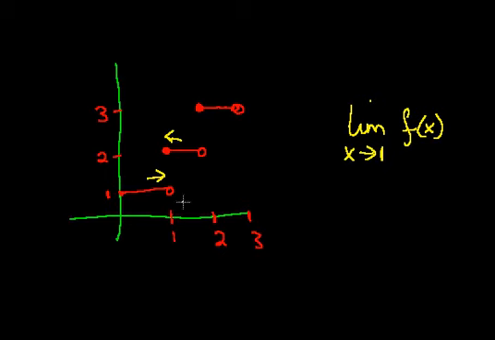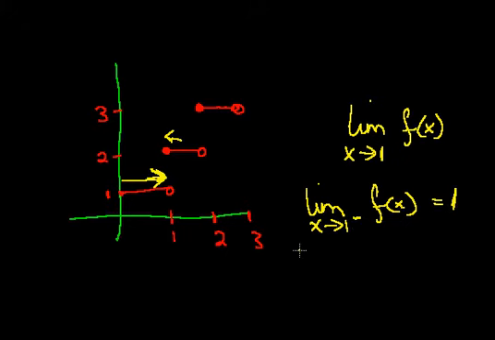This is a concept that came about by functions like these, and they were called one-sided limits. The way we write these is that we write the limit as x approaches 1 from the negative side, so it's a little minus sign up there, of this function. When I say from the minus side, I mean from this side, coming from the negative side. I know sometimes it gets confusing because you're not going towards the negative side, you're coming from the negative side. So the limit as x approaches 1 from the negative side of this function would be 1.